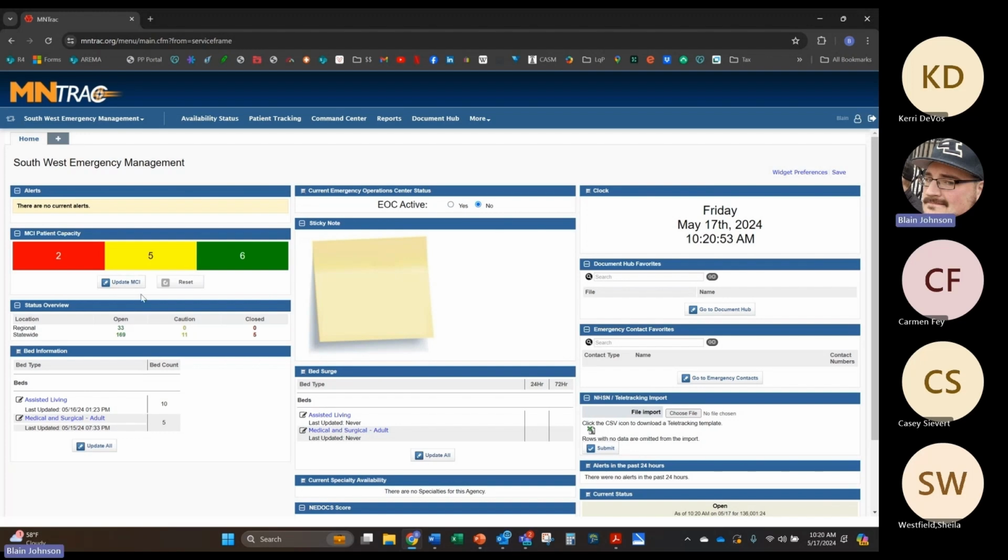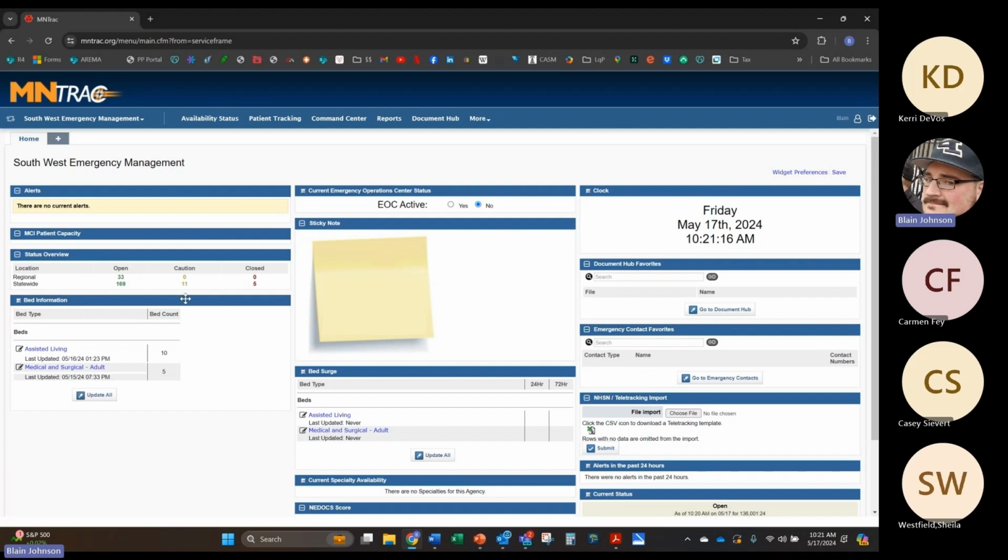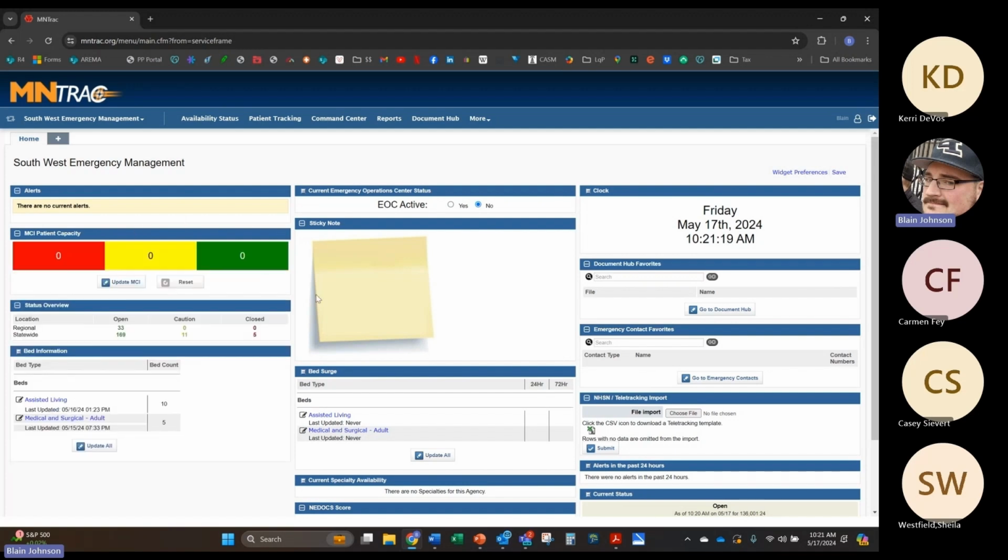Again, it takes a little bit of time, but you can see, especially on the hospital side, how much these can change. It's really hard to keep it up to date, as I know you guys know, but it should be done every morning, especially the bed count, I would say, because we're not going to have an MCI incident all the time. Then you can just click reset, and it'll reset itself like that.